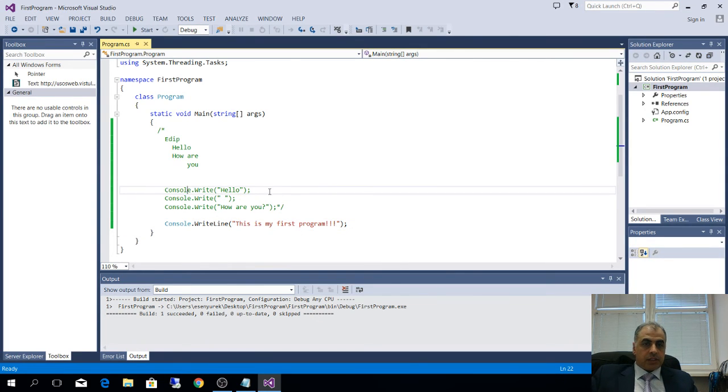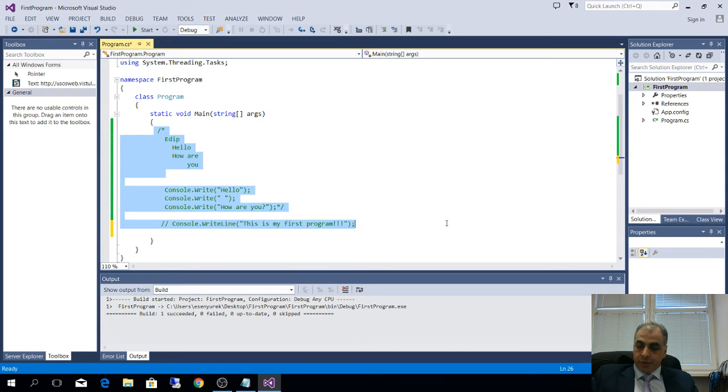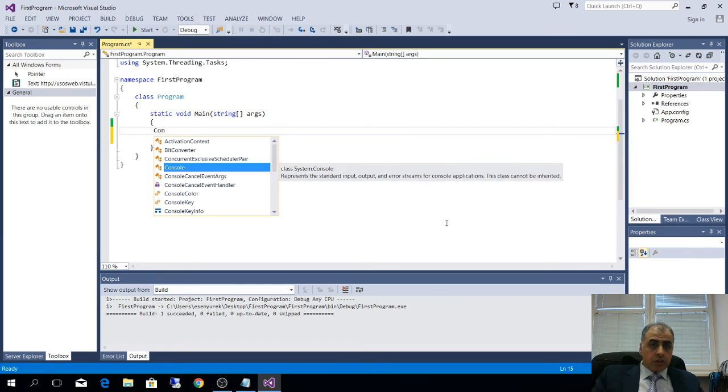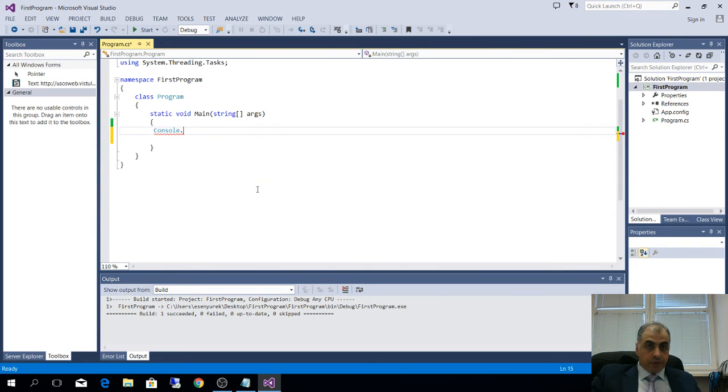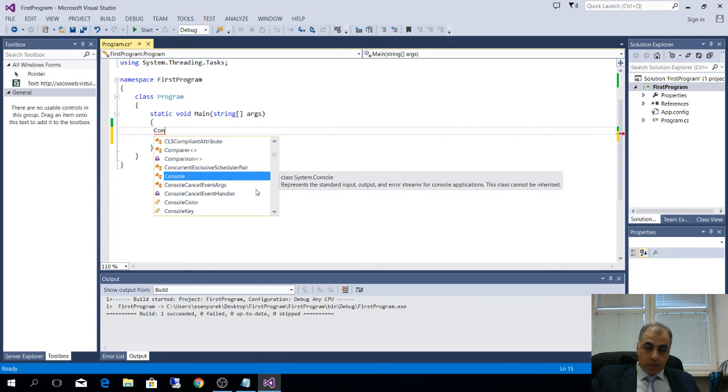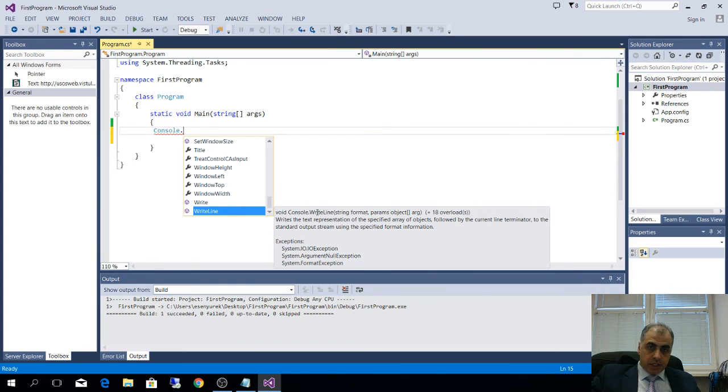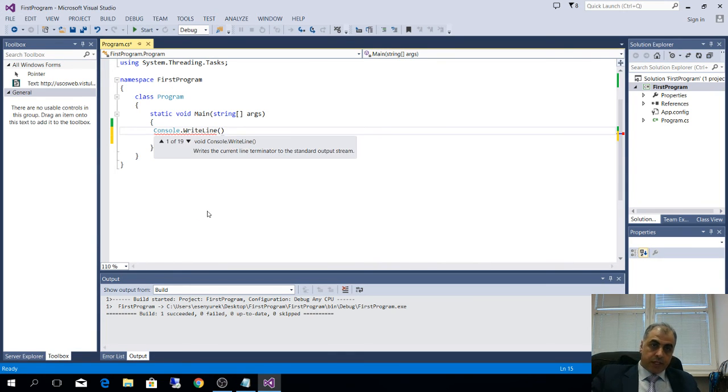Okay, this is how Console.Write can be used. Now here there is no code which is going to run in the main program. So from this point, I would like to talk about Console.WriteLine one more time. When you say Console.WriteLine, look at here, open parentheses and close parentheses. Between those two there are 1 of 19. So this Console.WriteLine can be used 19 different ways.